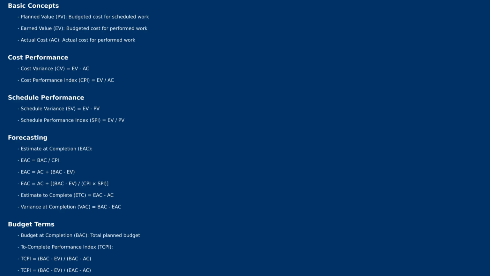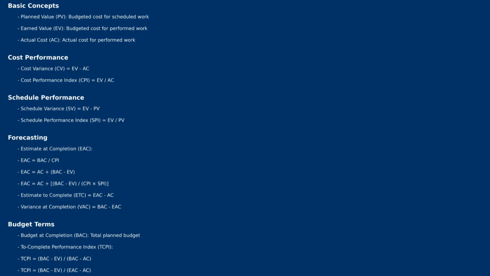I am currently delivering at 20% of the originally planned rate. From now onwards, at what rate should I progress so that I can be on track and deliver on schedule, on time? This is what we call TCPI. TCPI is basically dividing the value of the work remaining to be done, which is BAC minus EV, by the money remaining to do it, which is BAC minus AC. To stay within the budget, what rate am I supposed to deliver at to meet the remaining work?